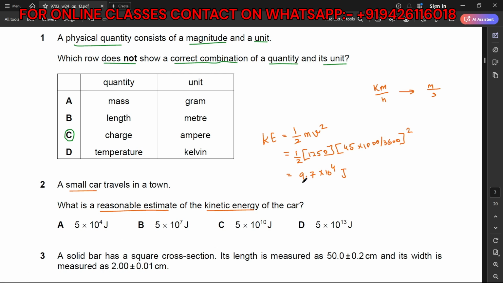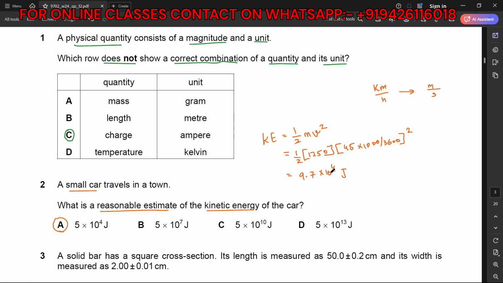So as I mentioned, this value will be approximately close to what we are having over here. So we don't need to focus on that because of the reasonable estimate. But if I compare my powers, 10 to the power of 4 is the closest with respect to my option A. If I compare with B, C and D, the powers are very far away from 10 to the power of 4. And therefore, A must be your answer.